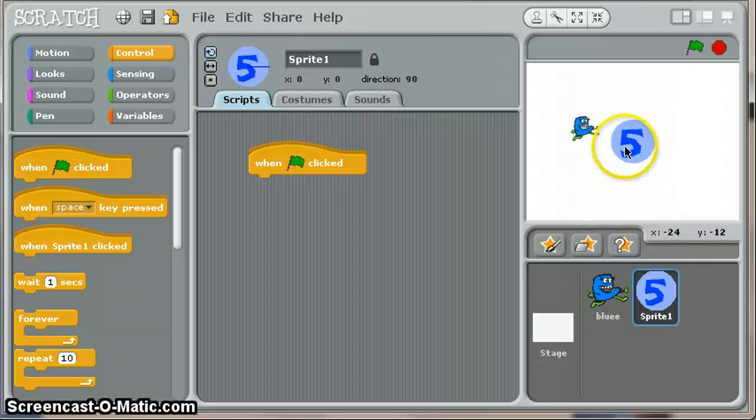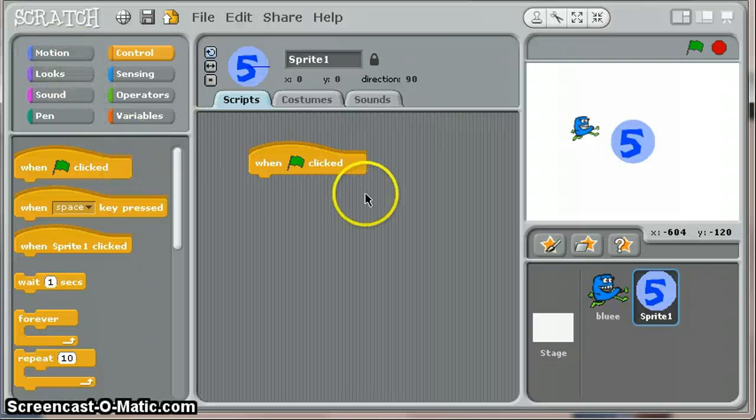I want it to have completely disappeared, and I also don't want it here, which is x0 y0. I want to move it off the stage, and if I move my mouse over here, I can see that if I chose x minus 328 and y 0, it would move right off the stage.